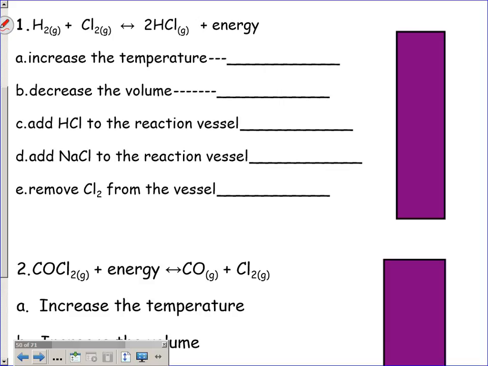All right, come back to me. I hear some good conversations, but I actually feel like we're a little confused still. So let me go through one more with you, and then we'll jump in the next one in groups. So we have our reaction. Our stress is what here, guys? Shout it out. What's our stress? Temperature. We have too much energy.